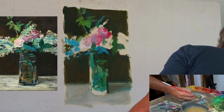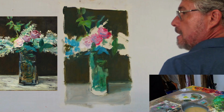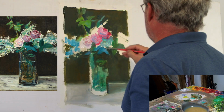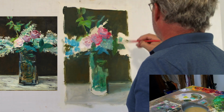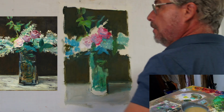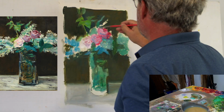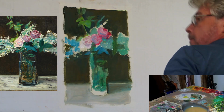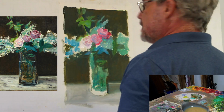So in order to do that, you see I'm using on my brush some green, some white, and I don't really mix it. I'm going to mix it directly on the canvas. And if it catches some pink and so on, it's okay. All I want right now is just catching that undertone. So when I come back with some little dots of white, which are the little flowers, I'm just going to go over that and it's going to be perfect. Same thing, you see the undertone here, the green? This one is actually more of a thick color, I feel like. And so on this one, I will just come back with some little white dots and I should be fine.